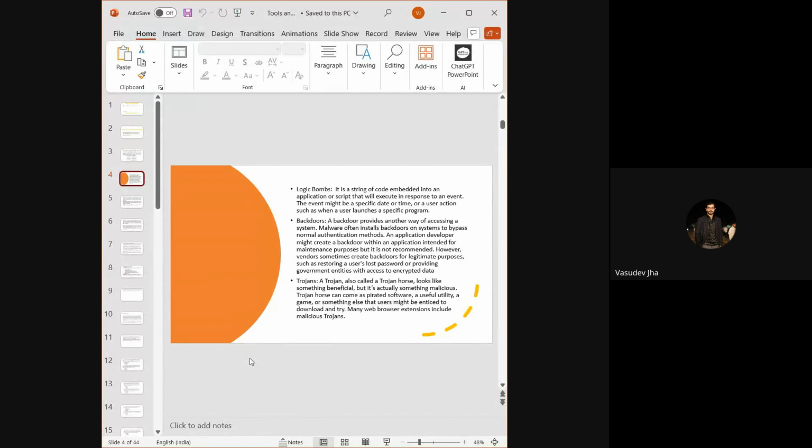But with a backdoor, you have a specific place, a specific URL, or a specific keyword, and with the help of that you get access. Sometimes a backdoor is created by the development team itself during production, but if it slips through quality check, an attacker can take advantage of it.